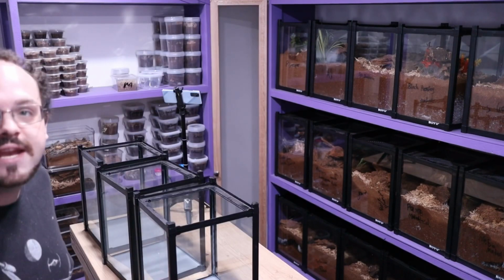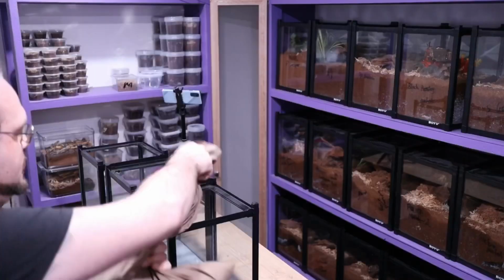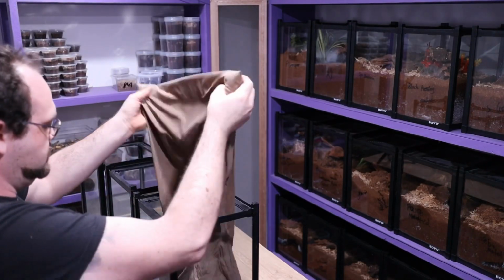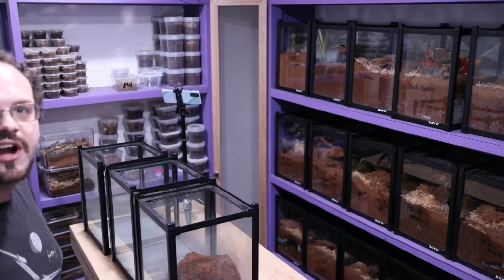I didn't want to do that in here. Because of these girls, I want them to sit still. I want their enclosures basically never to move unless I have to change their substrate. It doesn't happen often. All right, I'm gonna pause this camera and hyperlapse that one.